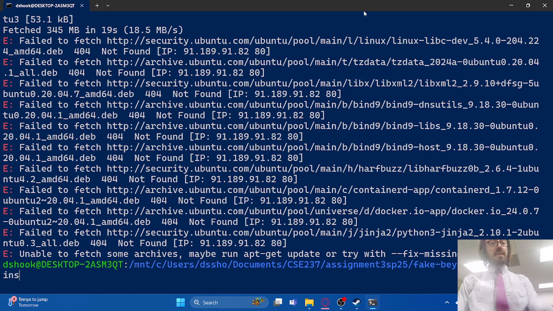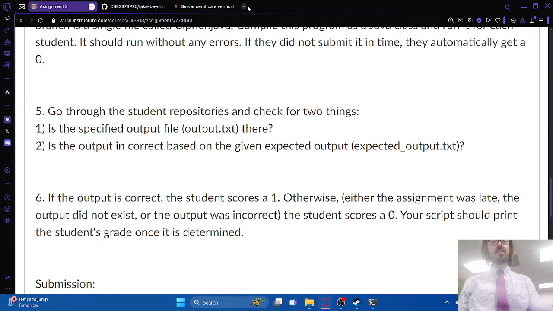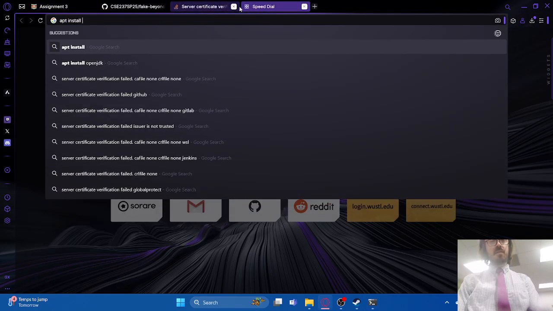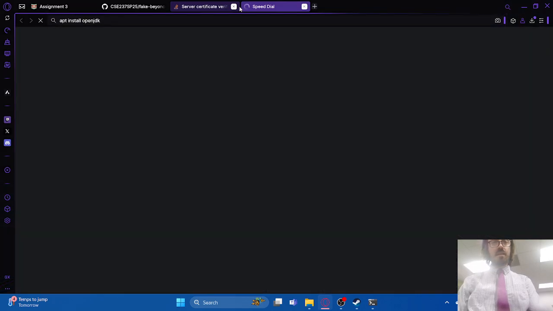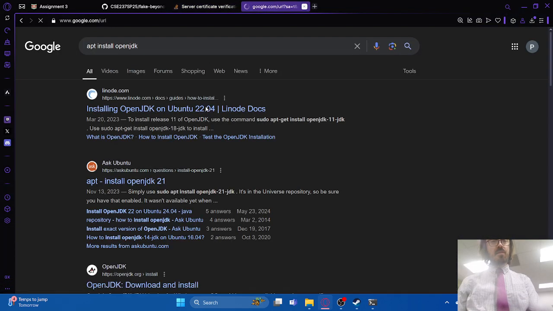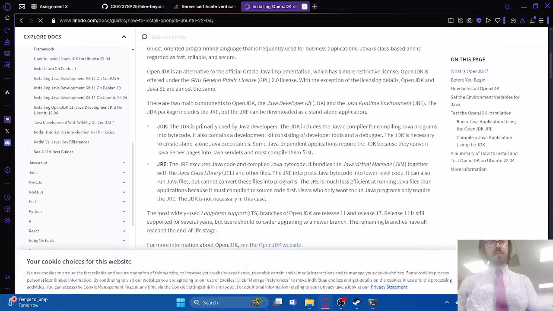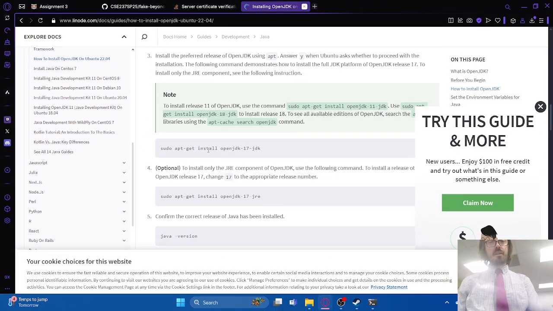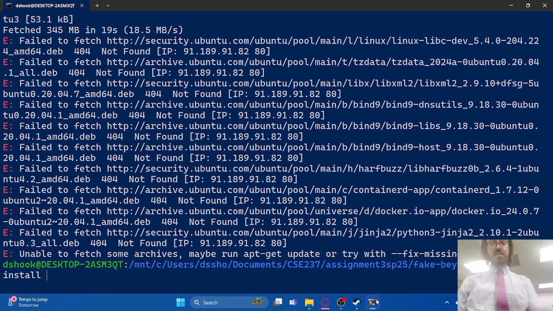And the command for installing Java is going to look something like this. What is it called? Hang on, I might have to Google it actually. Apt install open JDK. Oh, it's already purple. I've already tried to do this before. Go figure. Here we go. This is what I'm looking for. Something like this: openjdk-17-jdk.